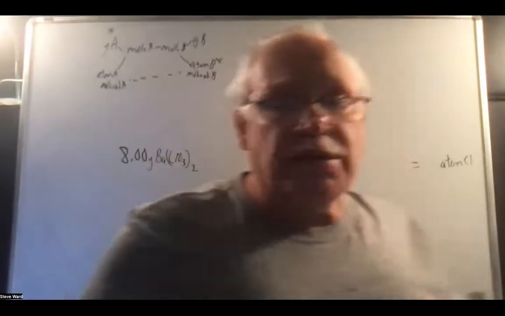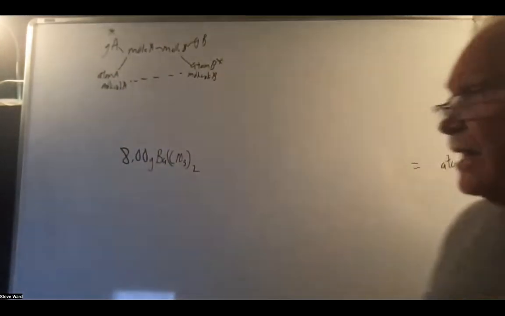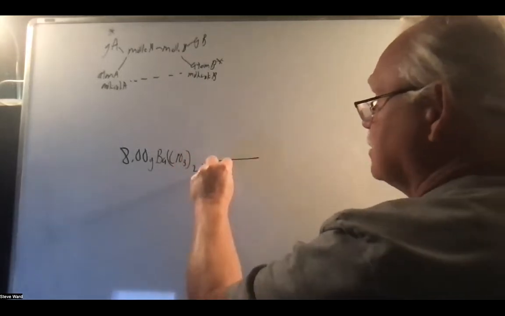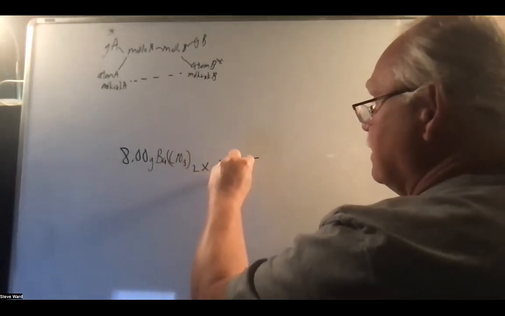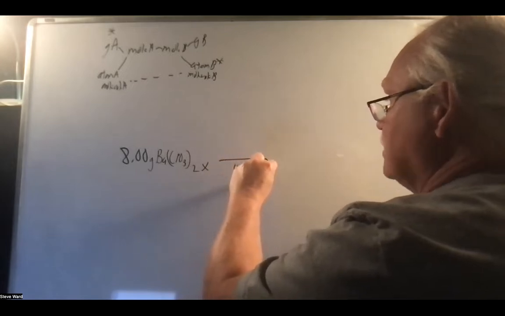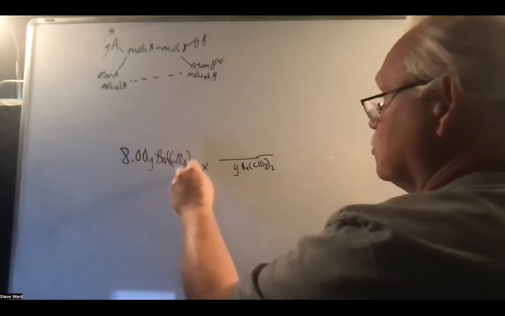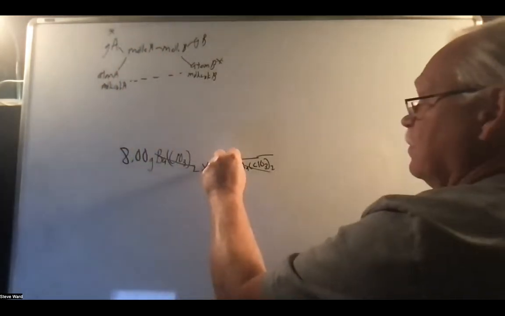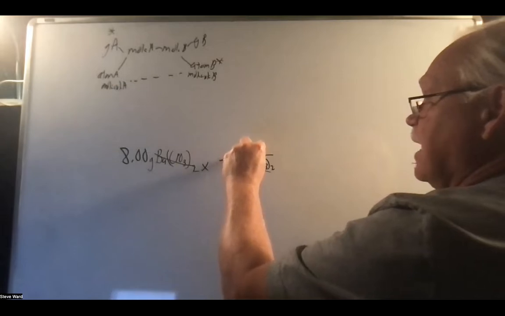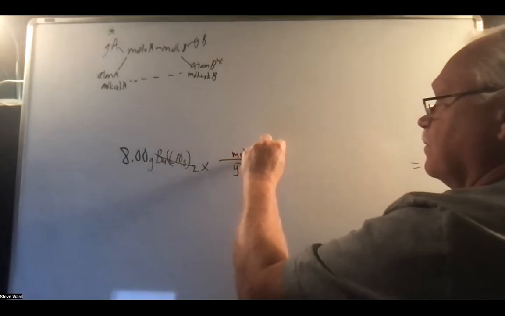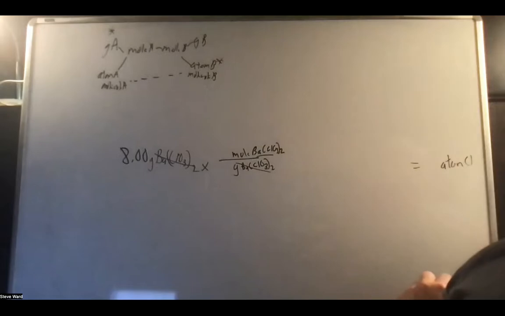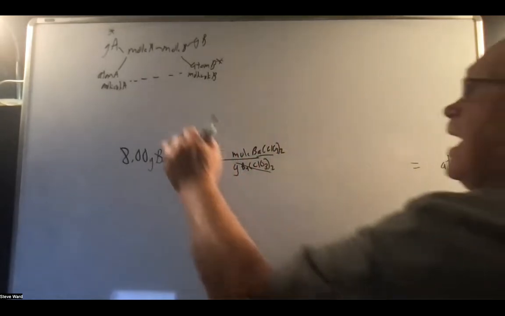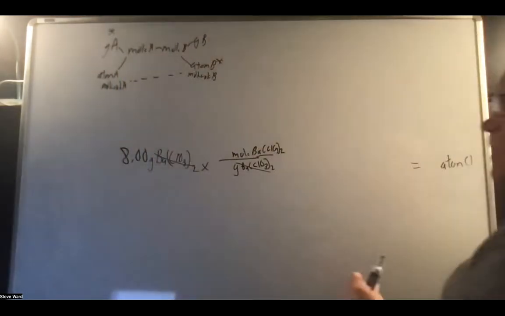So what I always do is I always write my words down and then come back and get my numbers. So we know from what we know about dimensional analysis that grams of BaClO3 taken twice has to go on the bottom so that it cancels. Now, according to my mole map, what do I change that to? Moles of the same thing. And how do I know it's the same thing? Because we can only change one word at a time, and notice both of these are A's.